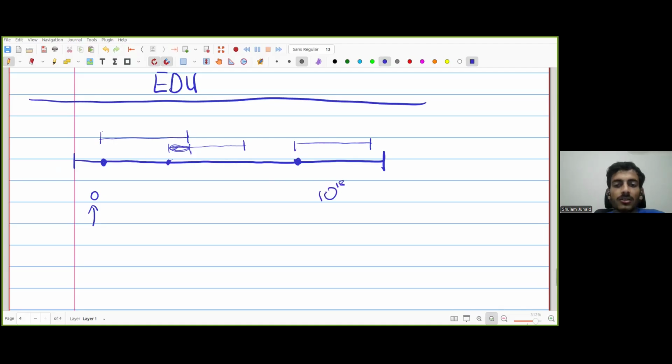If my weapon's strength is 10 power 18, then I can always kill the monster, because at least I will attack for 10 power 18 seconds, and its health will go negative, or let's say non-positive. So that's not an issue.